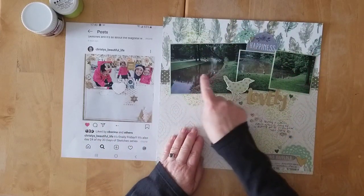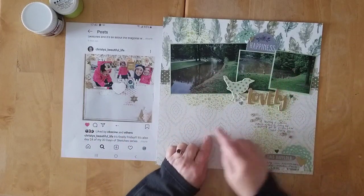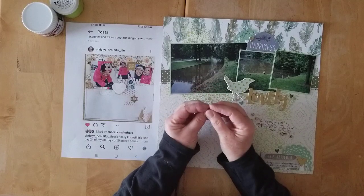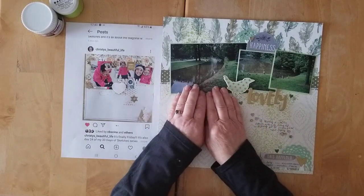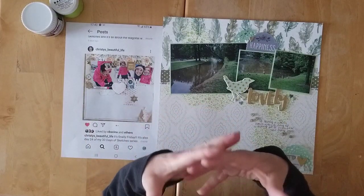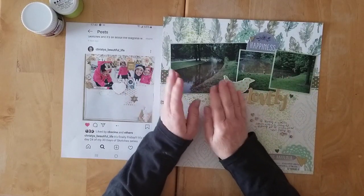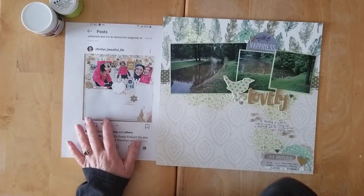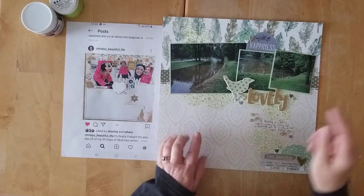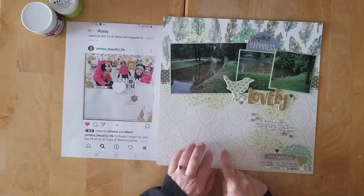There was also a requirement for three photos. It was a recipe challenge: three photos, three patterned papers — so I have this one, this one, and this one. Some old supplies and some new supplies. The theme of the layout was renew and refresh, whatever that meant to us. I followed Dorothy's lead a little bit and went into a nature-themed layout. This is a very old patterned paper — my two-thirds section from Teresa Collins Life Emporium from 2014.